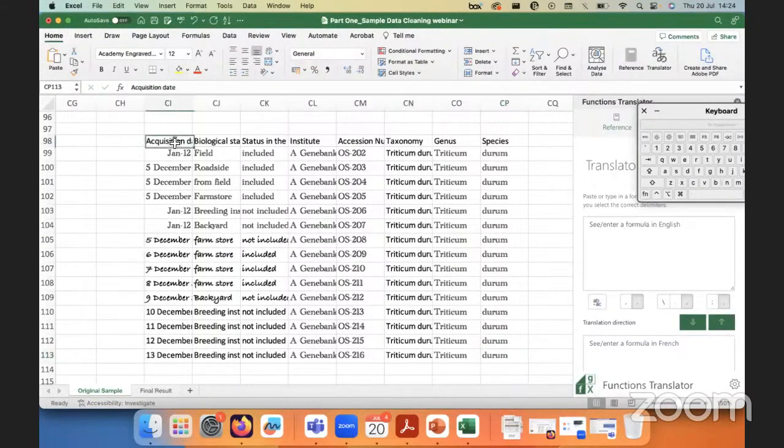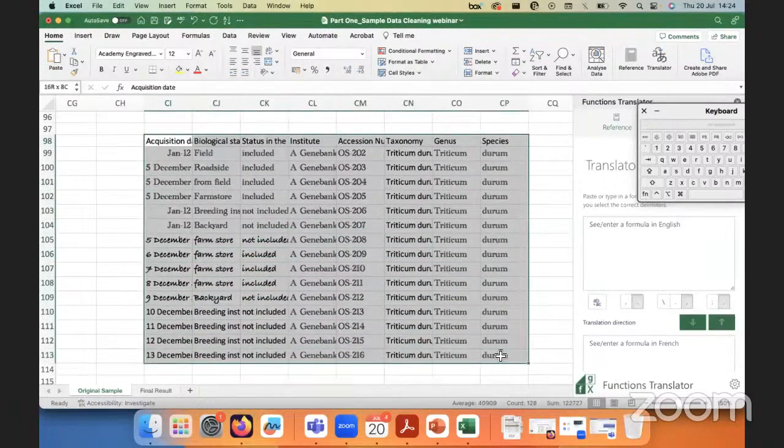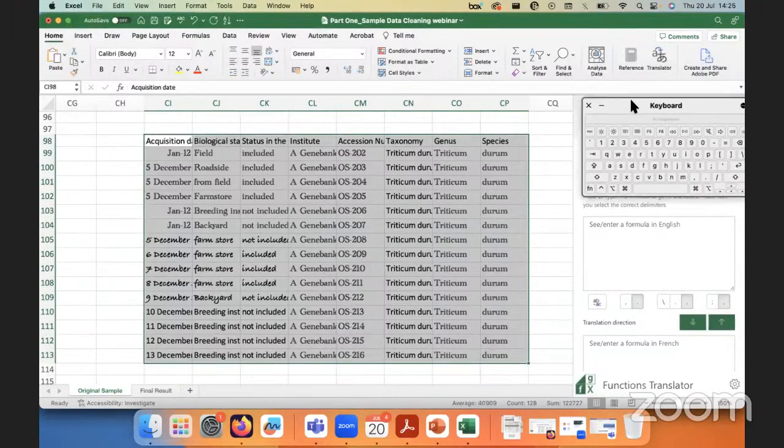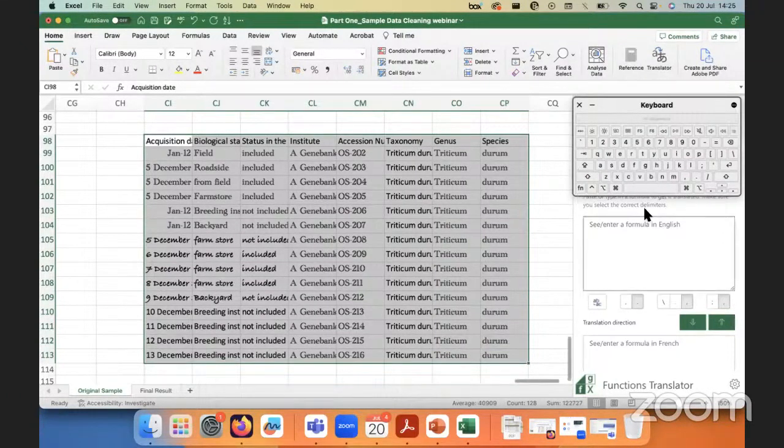So what do I do with this data? For the time being, I'm just going to cut it and put it on another sheet and then go through it later. So I will make the keyboard visible again. And notice on my keyboard the shortcut that I'm using.